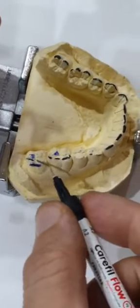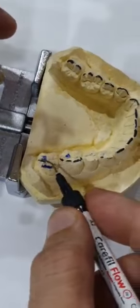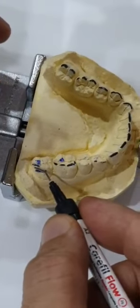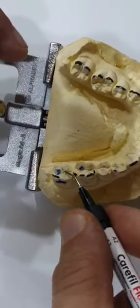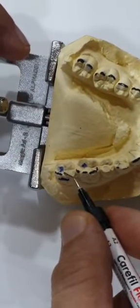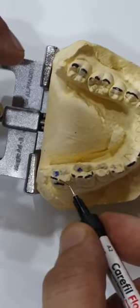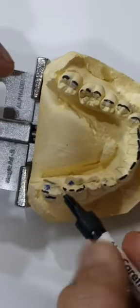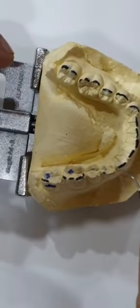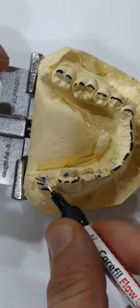What I would do is in the mouth I would etch the tooth very nicely, clean it, dry it — on the occlusion surface only, on the occlusion table — and I would apply a couple of spots of adhesive. If you are doing this for very long term, like in orthodontics or orthopedics, apply the adhesive fully. If you're doing it temporarily within a week or so and you're going to change the whole occlusion, I would not apply the adhesive except maybe one tiny spot somewhere to keep the composite there.